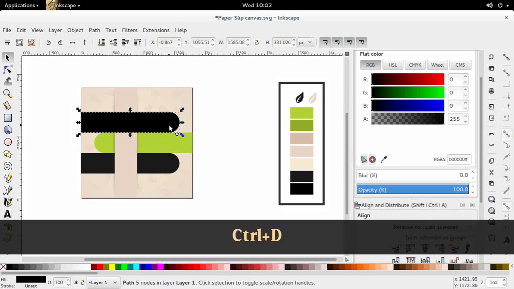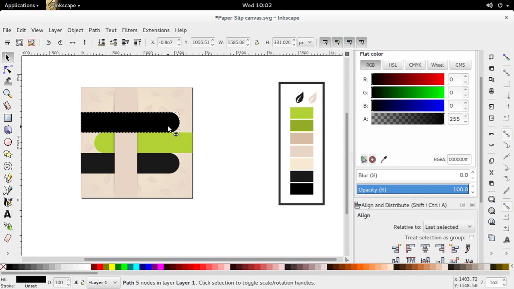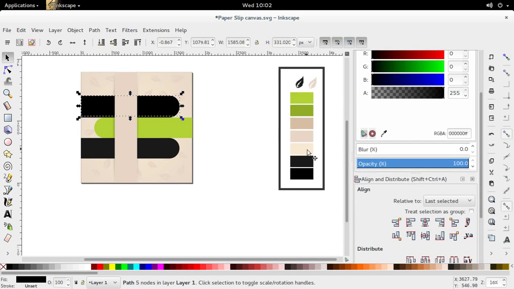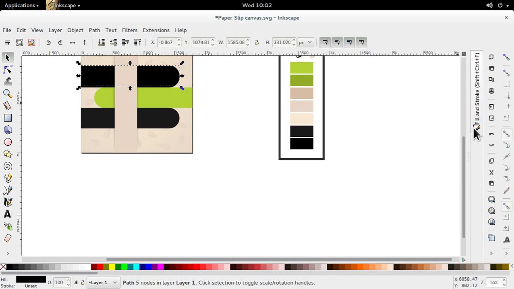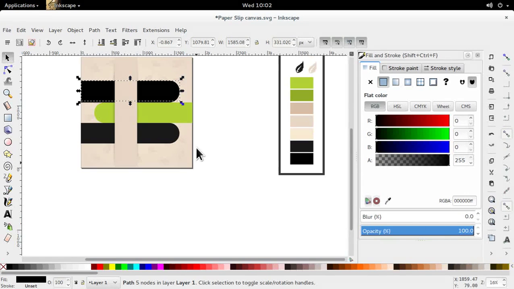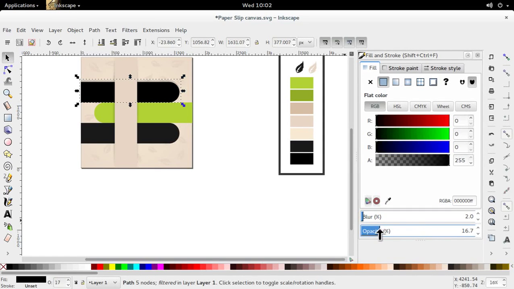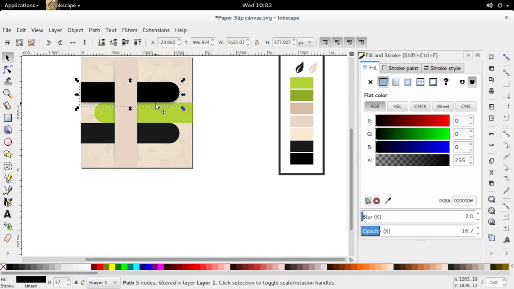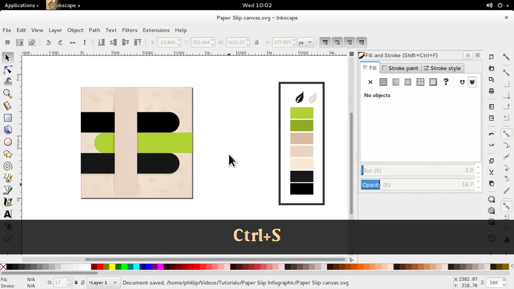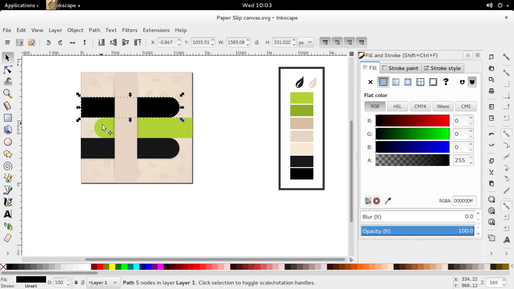We want our first one to have a shadow. I want it to have a shadow at the top. I'm gonna just bring it down 2 layers, close the alignment and distribution box, and open up the fill and stroke box and give it a slight blur and reduce the opacity. Okay, oh, I think it was at the bottom actually. Let me just carry it down to the bottom. I think it was at the bottom for sure.